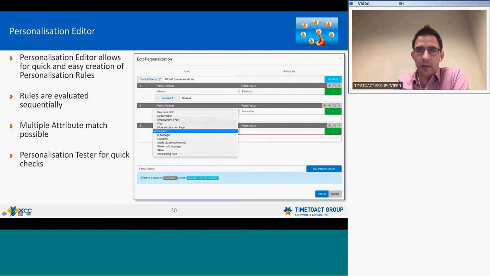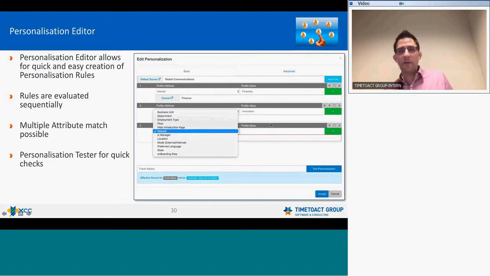So in this case, what we see here on the right, we have a default source, which is the fallback and should normally be the last resort at the end, but for better visibility, we put it at the top. And after that, all the personalized attributes of the profile. Read the first line: if the profile attribute interest has profile value finances for the user, then the source should be finance. If the profile attribute interest is innovation, then there should be something else. So it goes on and on.